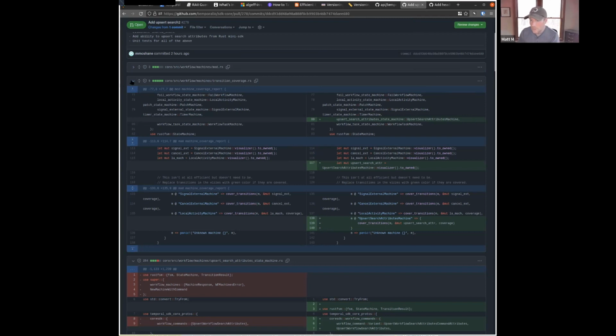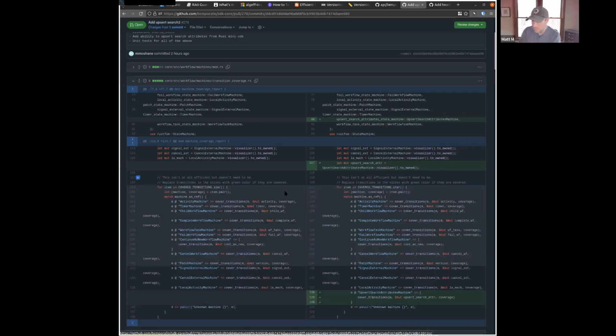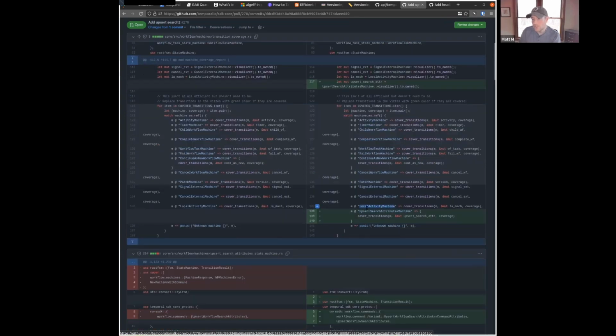Gotcha. Yeah, I never came across this file, but I guess I wouldn't run into it until much later. I didn't come across this file until I opened the PR, and if this string here is missing, this is a branch of a much larger match. Huh. So this string being missing led me into this panic here, and so the unit tests didn't pass. Yeah. That's how I found out about it.